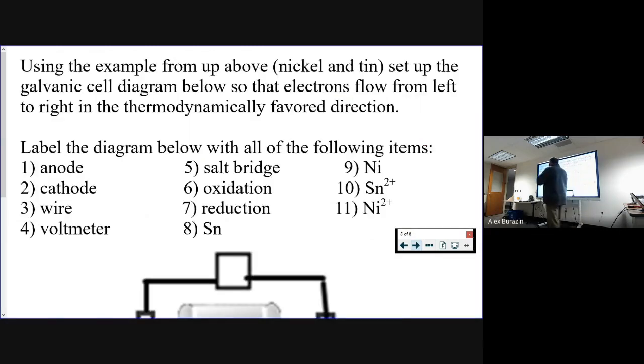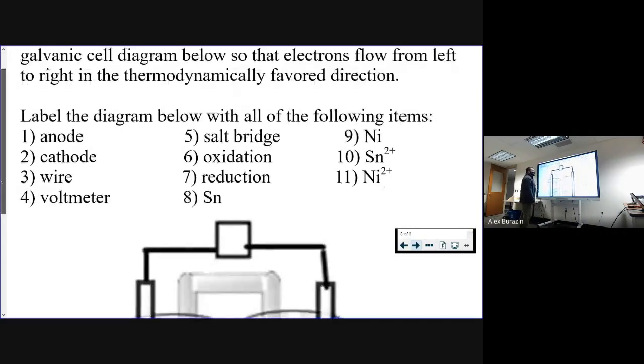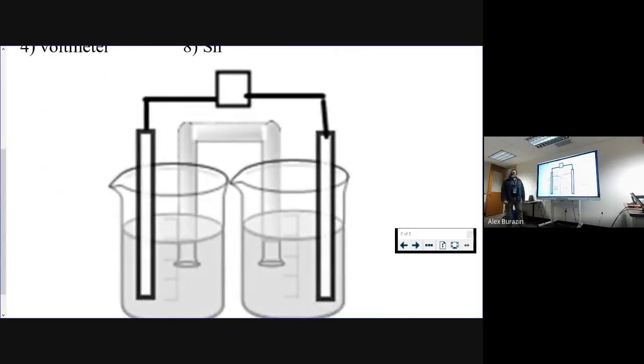Okay, so let's take that and let's make it actually work. Let's pick the direction that makes a working galvanic cell, voltaic cell, electrochemical cell. And I would like to draw this diagram out one more time, but this time we're going to use tin and nickel instead. I do want the electrons going from my left chamber into my right chamber, like we did on the very first example.